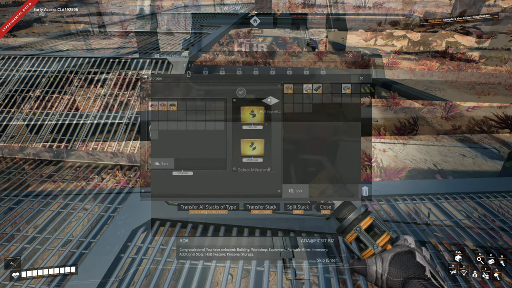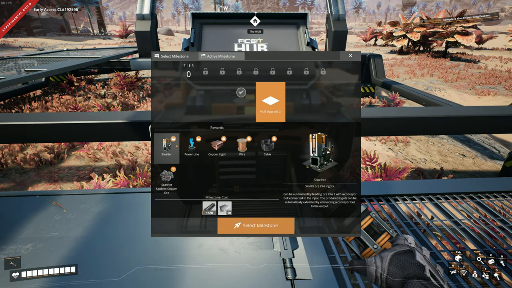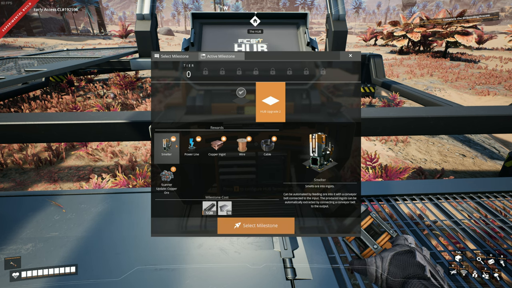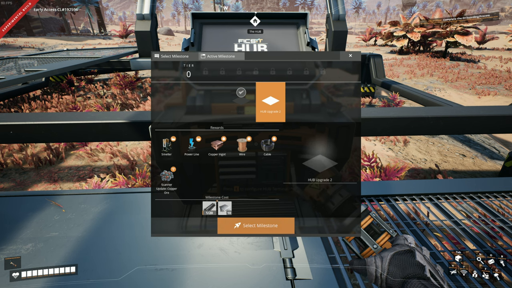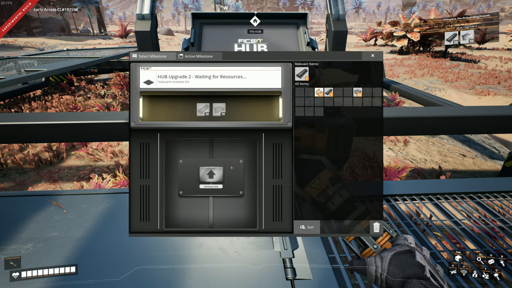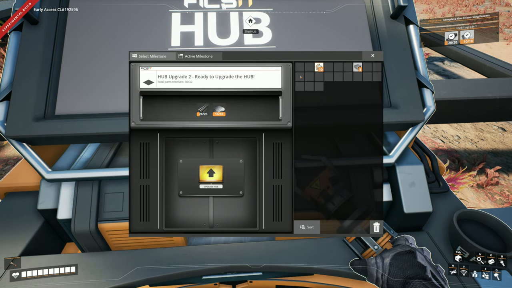Next, we got hub upgrade 2. What this unlocks is some of our automation stuff, which is real exciting. Our smelter, power line, copper ingots, wires, and cables, which is pretty damn cool. So for that, we're going to need 20 iron rods, and we're going to need 10 iron plates. So we're going to go ahead and use that. Okay, there we go. So we got what we need here. We got 10 iron plates and 20 iron rods.